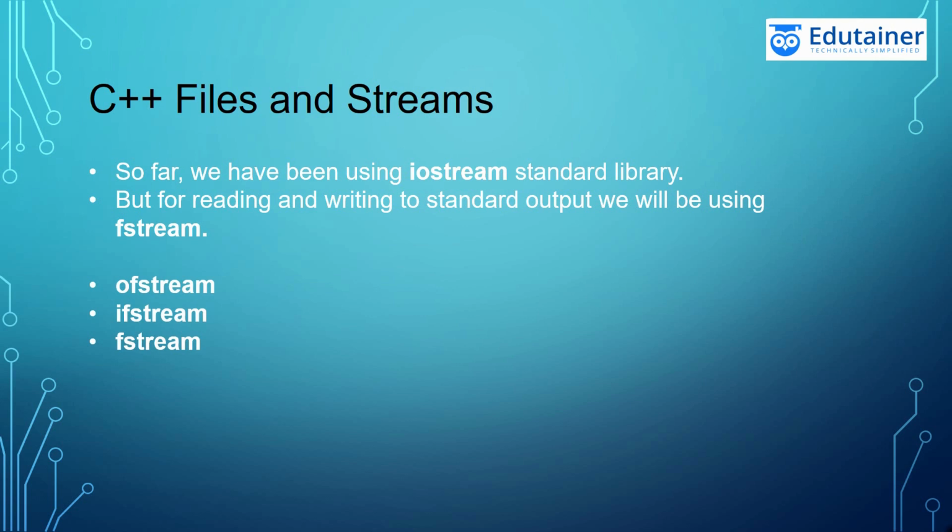So over here we have ofstream, ifstream and fstream, where the ofstream will help us to output the file, the ifstream will help us to input the file, and the fstream will help us for both. It will help us in opening the Word file and closing the Word file, or we can say it will help us to open the file, write and then close.